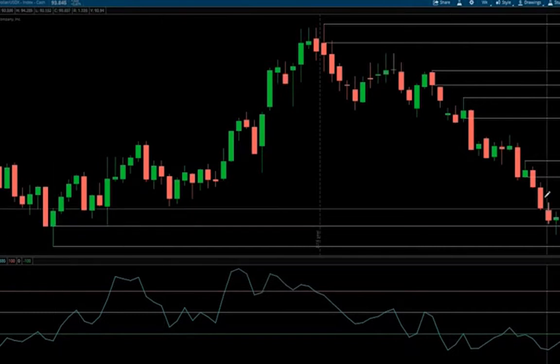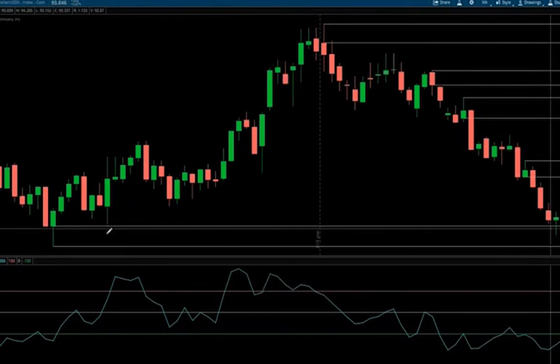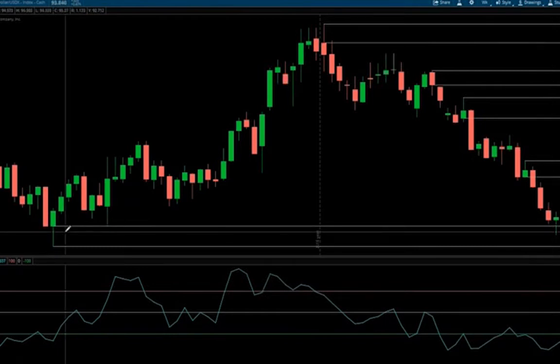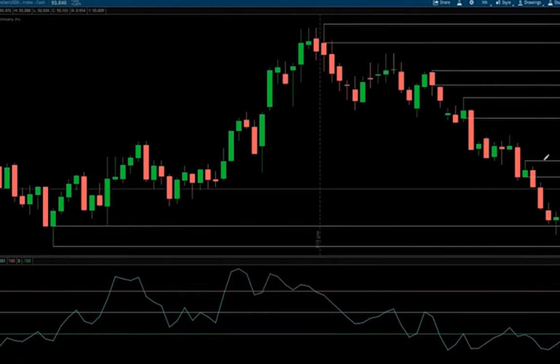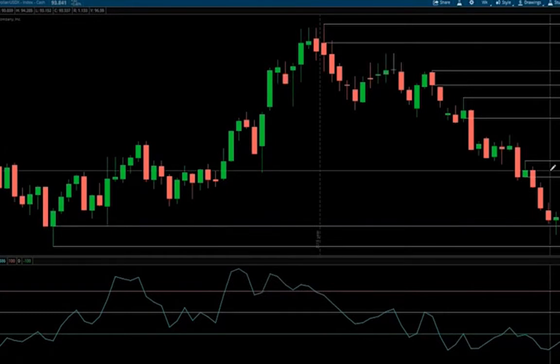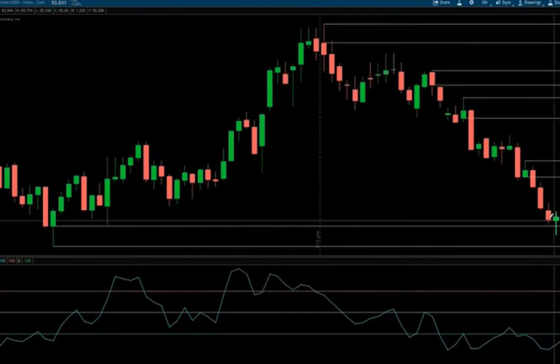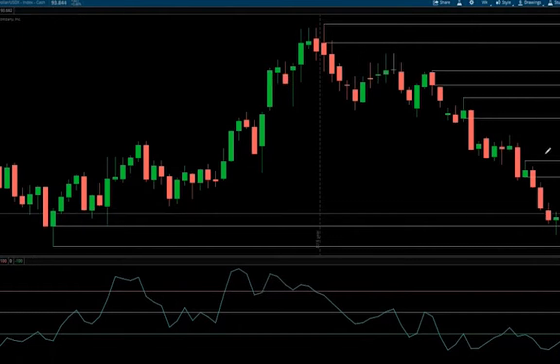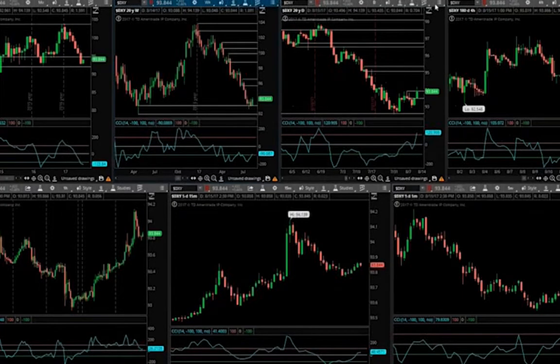Okay, so you can see what's happening. The market dropped down to this area. And again, I don't put these zones on after it's already happened. They're there, like this one, before the market actually gets there. And you can see the market's actually turning around here to the upside. How can you see that as well?